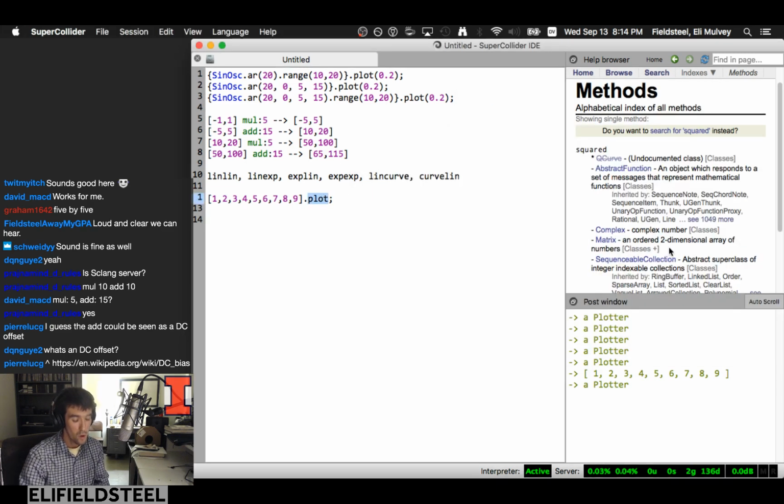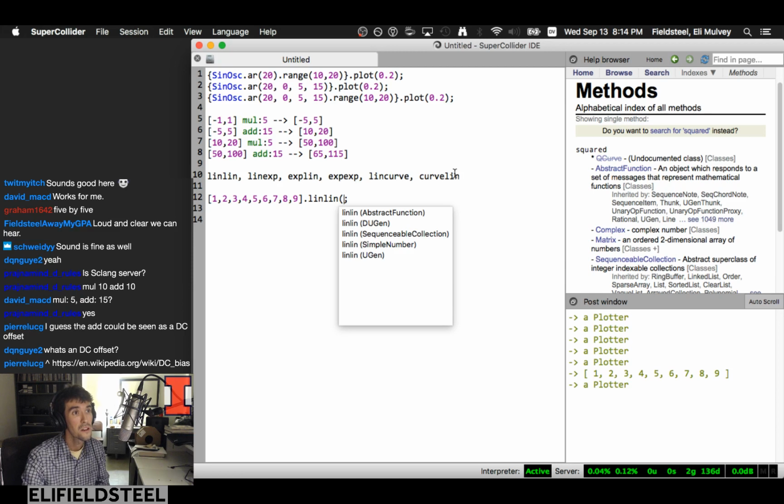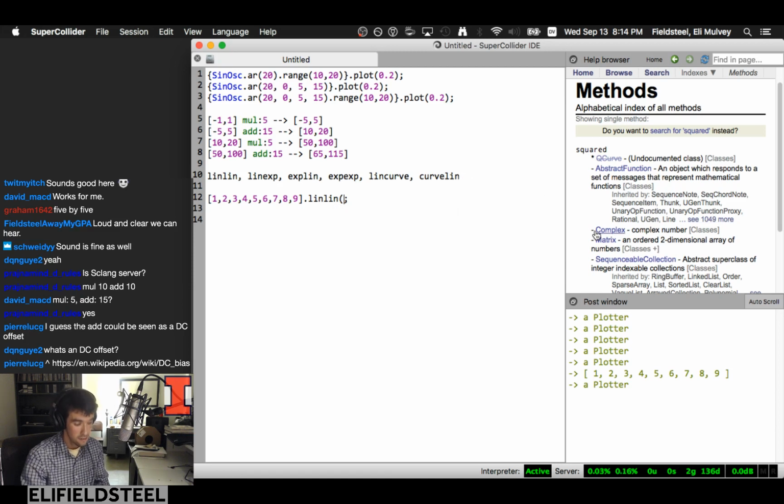And if we want to map these onto a range of 100 to 200, we can use any of these methods. Let's start with linlin, which is a mapping from, we want to start with the input minimum and maximum. Now the minimum number we'll get is 1 and the maximum is 9. So those are the boundaries of our input.